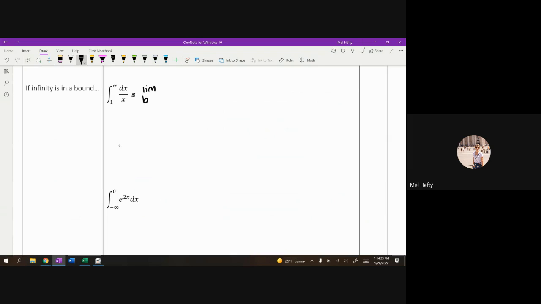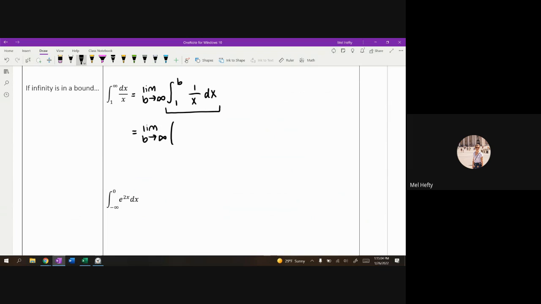So I'm going to do the limit as B approaches infinity, from 1 to B, and I'm going to rewrite the integrand just for the sake of my eyeballs, because I don't like the dx on the top. But would you agree that's 1 over x dx? Cool. Now that I've limited out this bound, this limit's just going to stick around until my very last step. I'm just focused on evaluating this integral right here. That limit is just going to hang out at the front until the very, very last step when I evaluate it. So, limit stays.